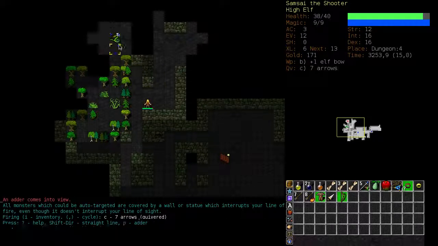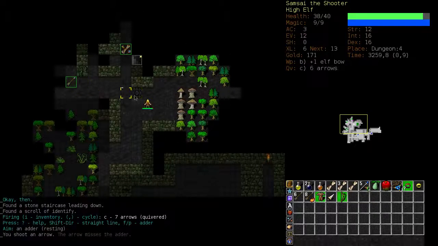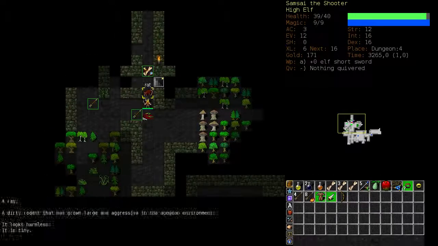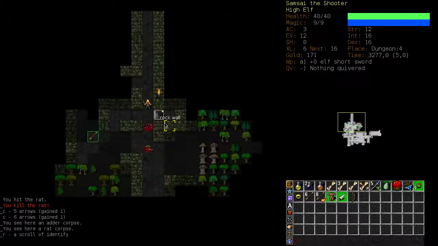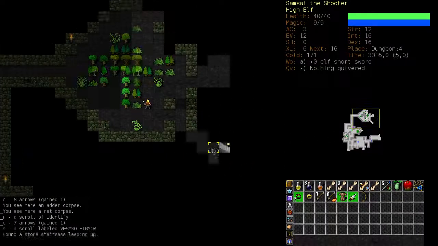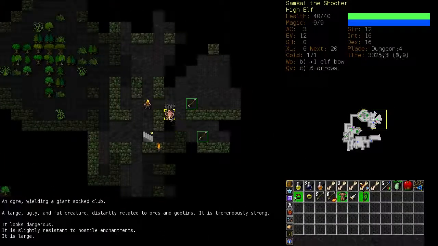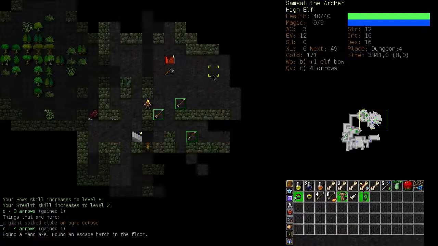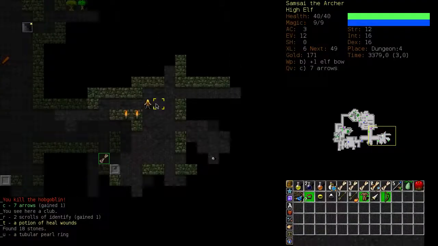Okay, so that's blocked. So we are going to have to... There's some fungus here. Okay, let's see if I can actually kill the adder. I can. And that wasn't even all that difficult. Okay, that works. So let's get all of my stuff and explore. That's an adder, and that's an ogre. Wow, I have probably never killed an ogre as easily as I did just now. So I'm happy about that.